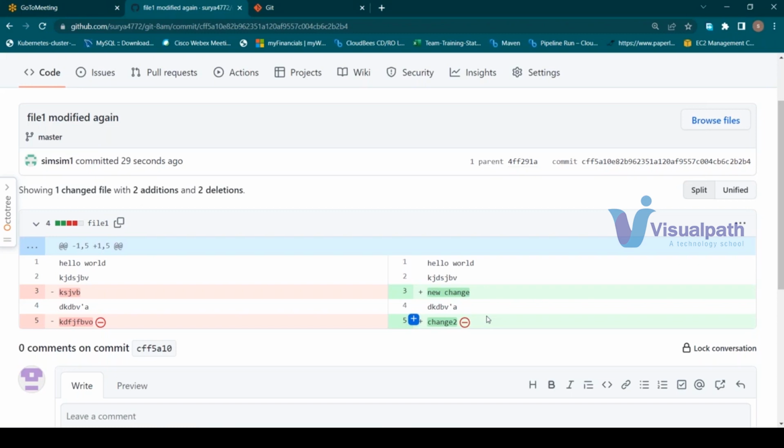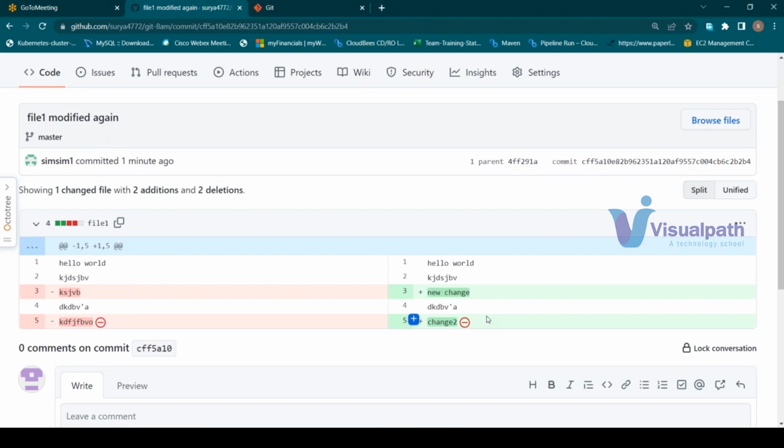We have already added the file into Git, no? But then why again do we have to add it the next time when we modify the file? See, any sort of change that you are doing, it can be a modification, a new file creation, or an existing file deletion, any sort of change, you have to add it, you have to commit it, and then only you will be able to push it.